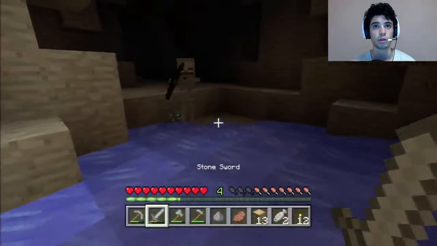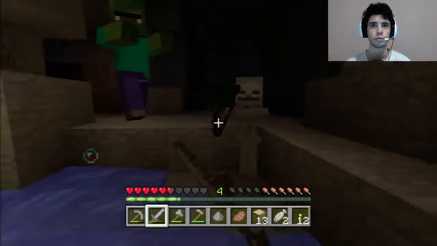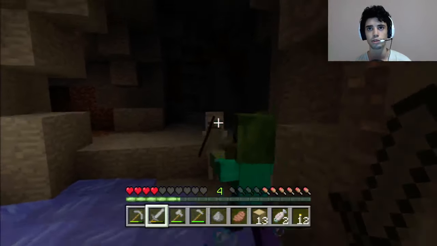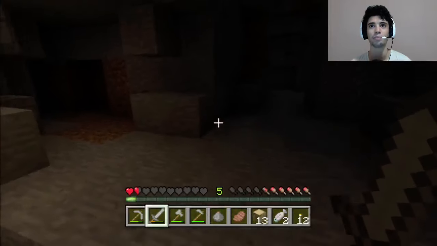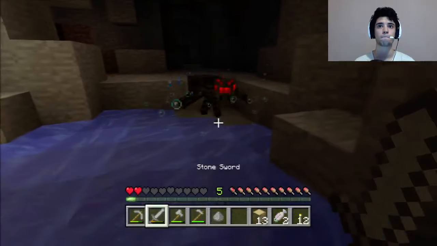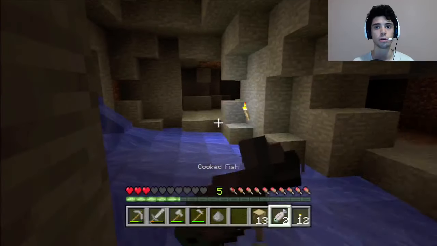Oh, we have more iron. Don't do this. No. Oh, shit. Nope. Shoot him. I'm gonna die. Ah, bitches. Okay. So we have some steaks and a spider. No! Okay, good. So we just gotta get full health back and we will regenerate our health.